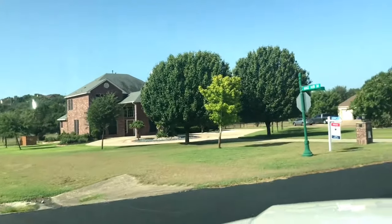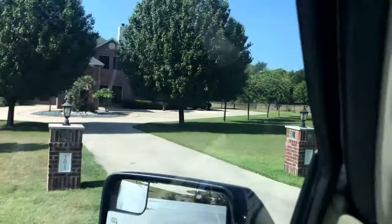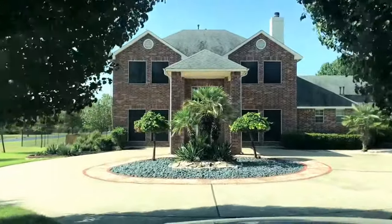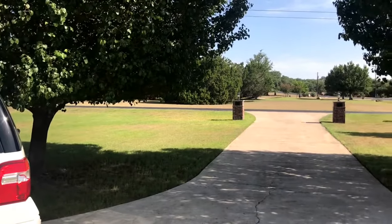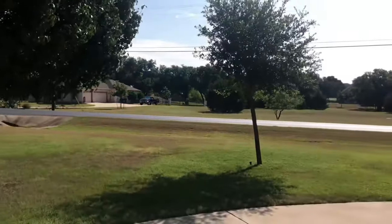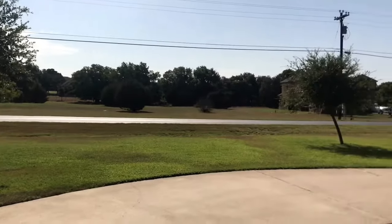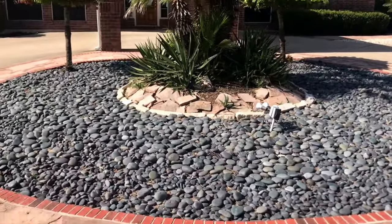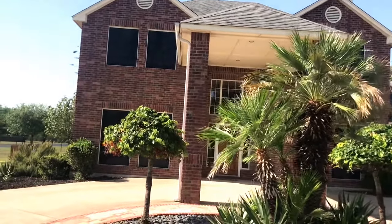It does have a circular drive, so we're going to pull in now. Standing at the property looking out, there's a driveway with some coach lights. It's very quiet back here — I have two or three clients that have had homes purchased out here, some that have actually even built. You've got a circle drive here. It's got the stone, the black stone. Not sure about the pine trees, but it's your typical brick house.